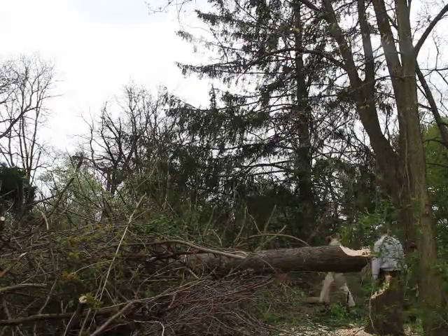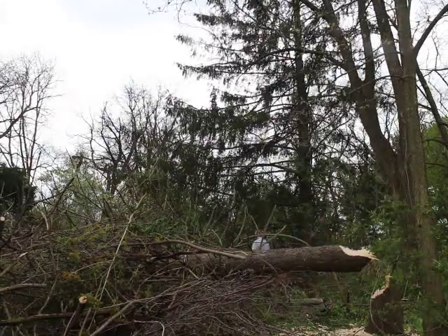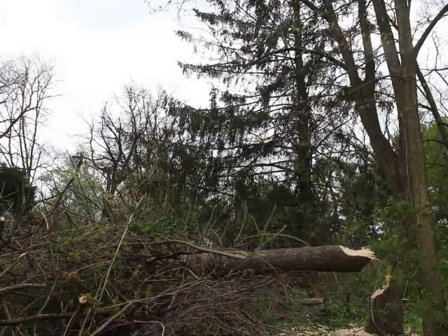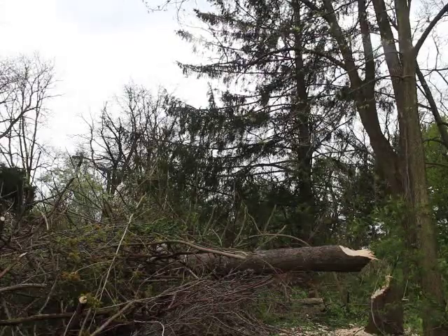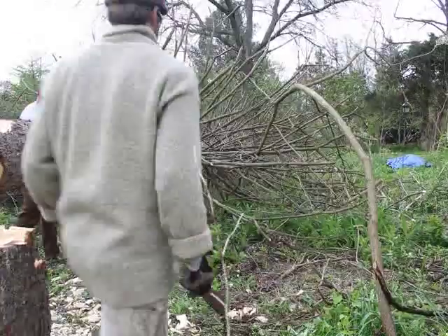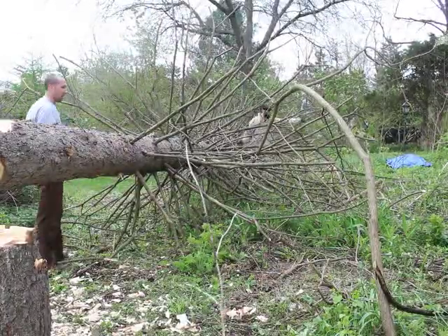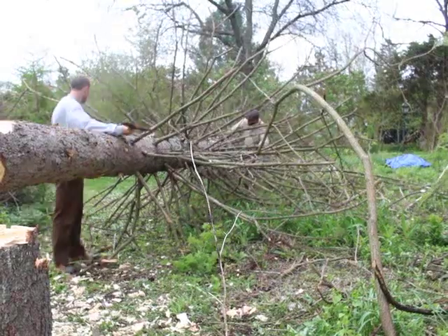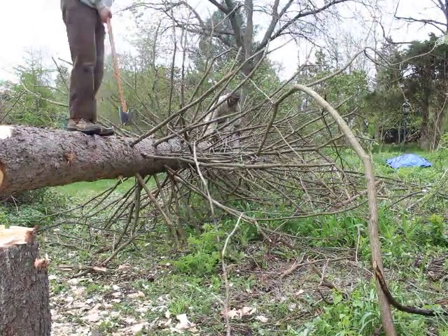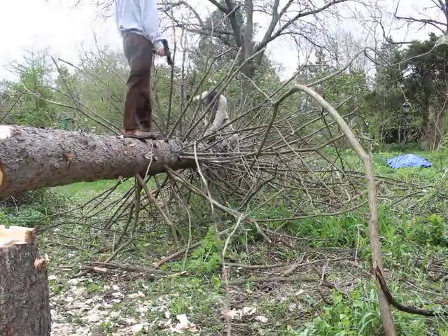We hustled over and you can really look at the wind in that bedding to see just exactly where it fell. Next, after taking the tree down, we had to limb it, which means taking all the limbs off — at least the top side. We decided to leave the limbs on the bottom because we needed the tree to stay up off the ground for bucking it into ten-foot sections.